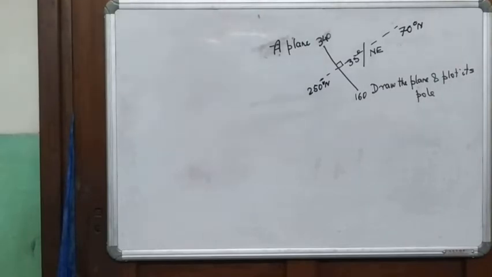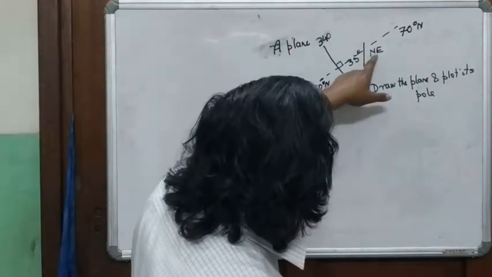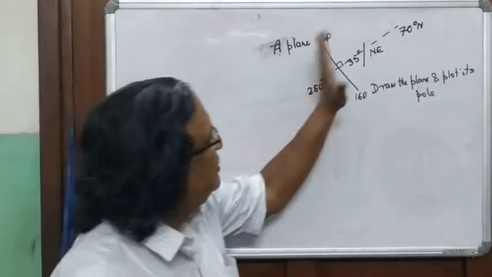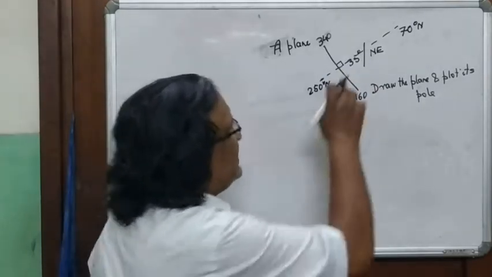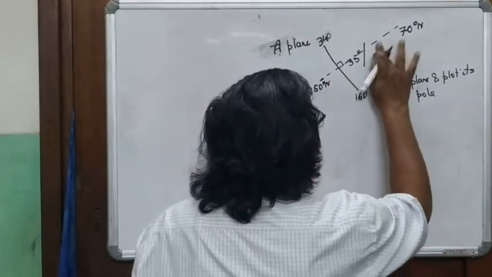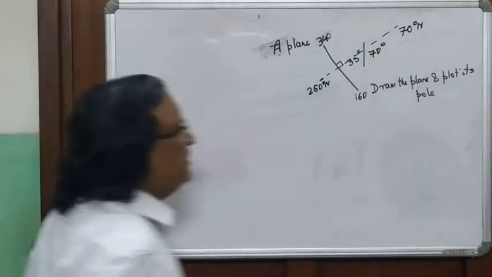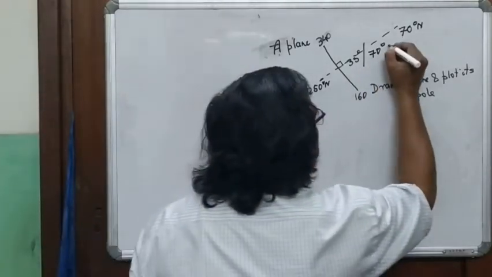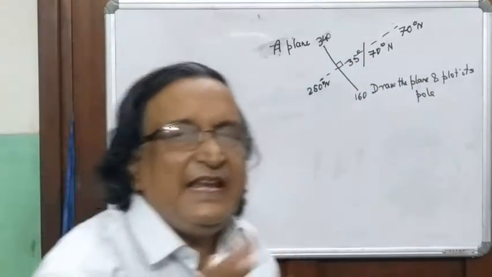Have you understood? This is 35 degree, and then it's written northeast, but you can either go this way or this way. That means the dip is not exactly 90 degree, it is actually 70 degree. Dip 35 degree towards 70 degree north, that should be it. That's why it's approximately northeast. It is essentially east-northeast.